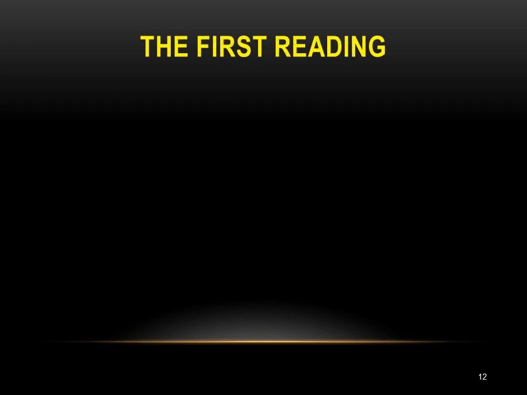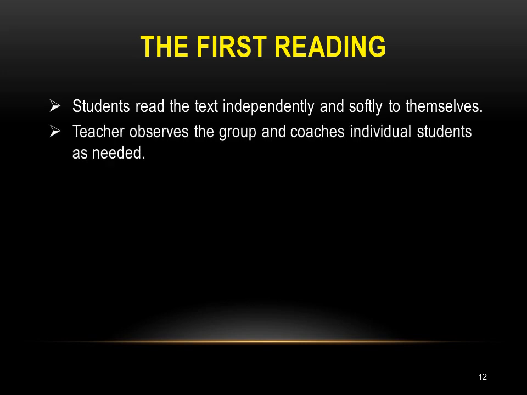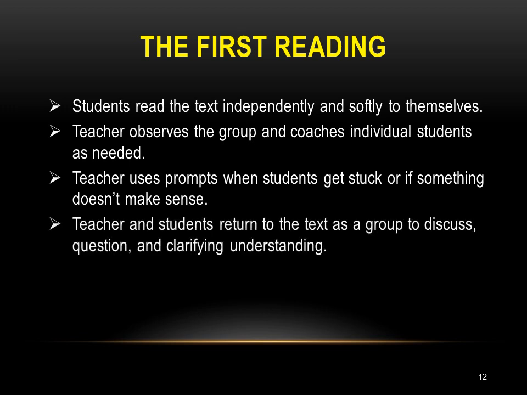For the first reading of the text, students read the text independently and softly to themselves. The teacher observes the group and coaches individual students as needed. Teachers use prompts when a student gets stuck or if something doesn't make sense. Teachers and students return to the text as a group to discuss questions and clarify understanding.